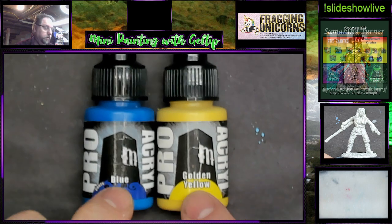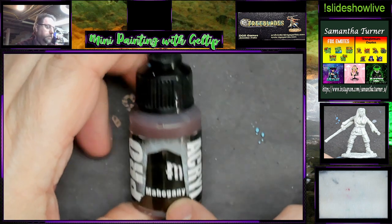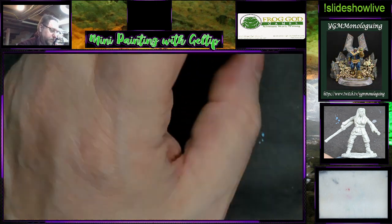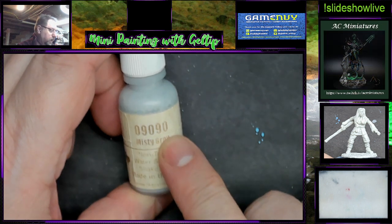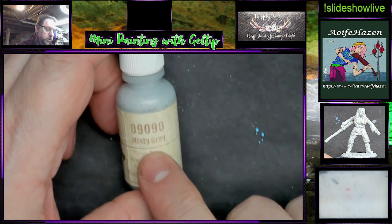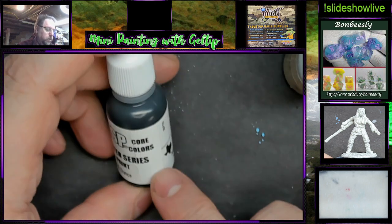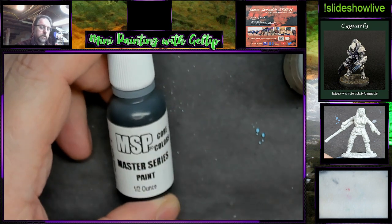So there's our 2 primary colors that we're using, blue and yellow. We're going to add in a 3rd primary color, red, but that's going to come in the shape of Monument's mahogany. This is more of a reddish brown, and we can start lightening this up with ivory and yellows or blues, whatever we need to do there. We're going to use from Reaper Miniatures this Misty Gray 09090. This is to mute down colors. We can use the same blues and the same yellows by muting them down so that they're not so vibrant, because we want to have that vibrancy contrast. And for our dark lining, we're going to add in some black. Now the black might be for the boots, or the black might be for simple dark lining around different material shifts. We'll have to just see what that's going to be.